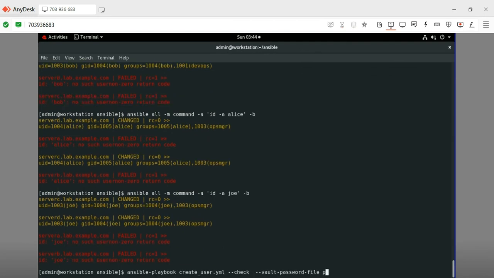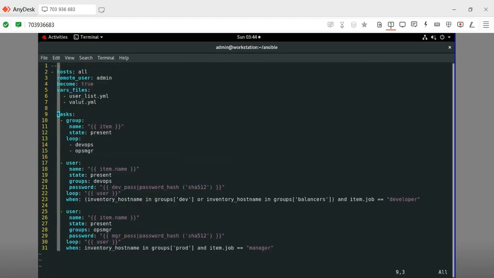I think there is an issue with the playbook. User list, inventory_hostname, when development. Yeah, so it's saying user list, tasks, group, name item, present, loop, devops, ops, manager, name item.name.